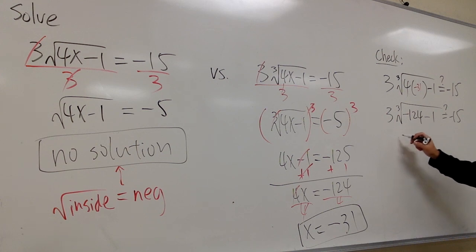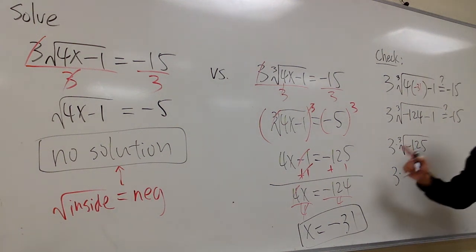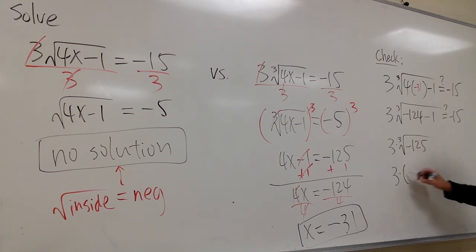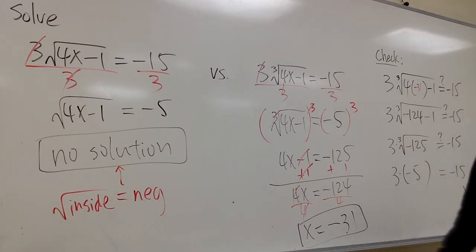Inside together, we get the cube root of this minus that, which is negative 125. Don't forget, we still have to multiply by the 3 in the front, right? So let's work this part. This is just 3 times. You see, the reason that this works is because it's okay to have a negative number inside the cube root. The cube root of negative 125 is going to give us negative 5. And you see, 3 times negative 5, of course, gives us negative 15. So this checks. Earlier here, I should have put this down, but this works. And that's it.